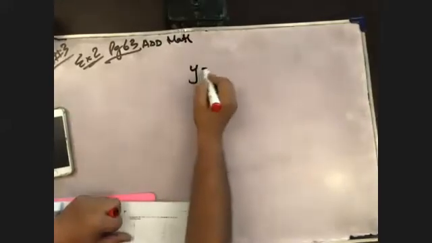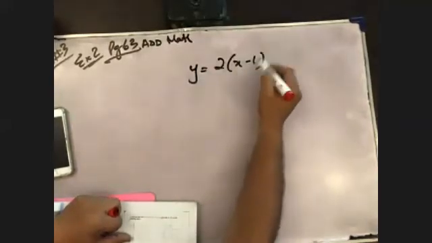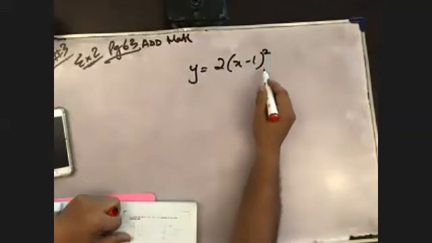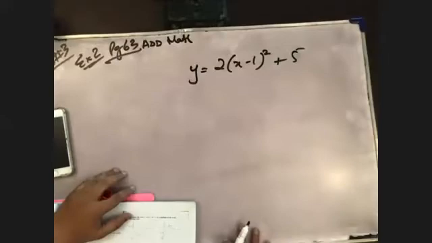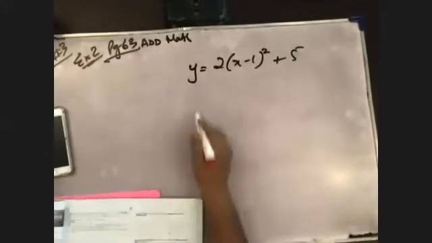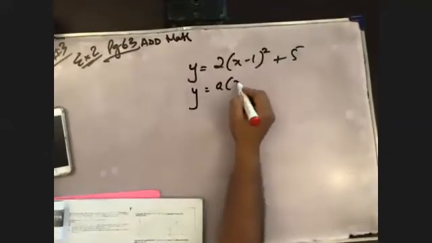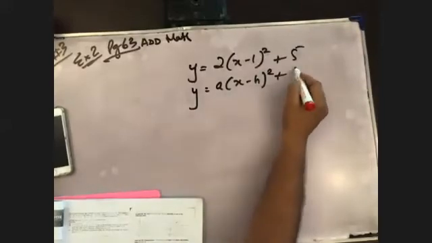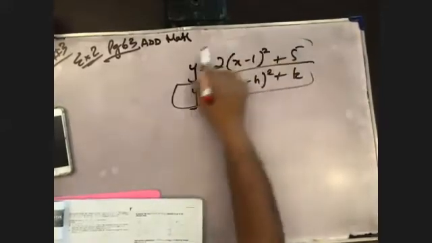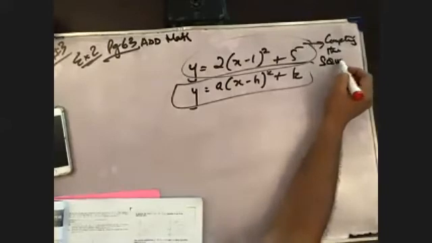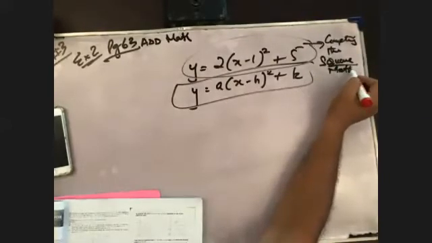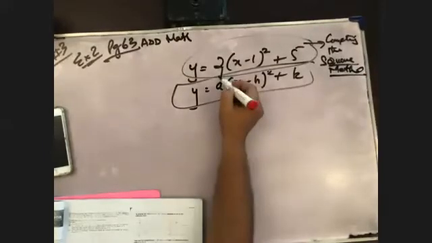They gave us the question y is equal to 2 into x minus 1 whole thing squared plus 5. Everybody is supposed to put their pens down and observe. This is the format of a into x minus h whole thing squared plus k. This comes after the completing the square method, which I teach in O levels now, because it's part of the O level syllabus.